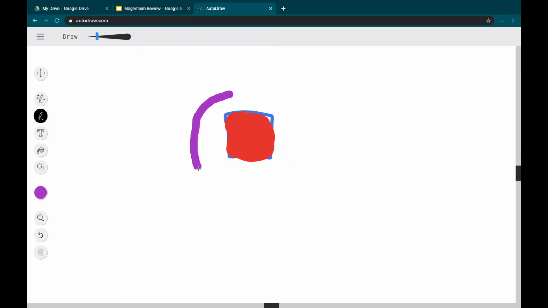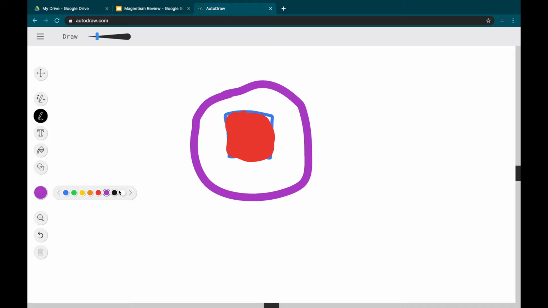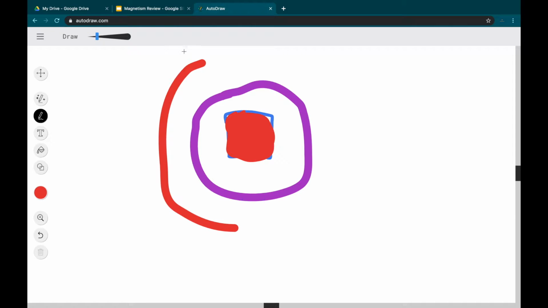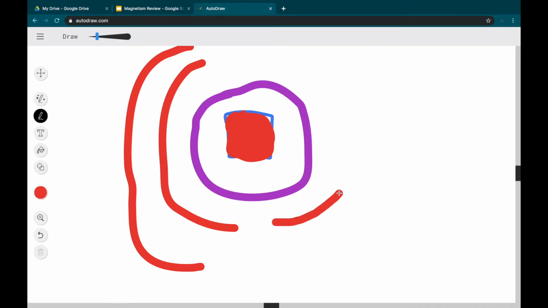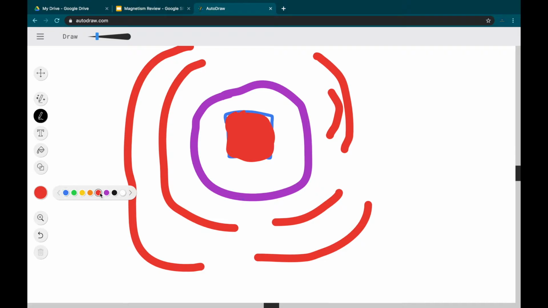So this is one circular motion, which is a magnetic field. Let's just say this is just one part of the magnetic field. We can extend past that. This is a definite extension that could occur. We can move on, and even further. It could be anywhere, trust me. So this is basically it.